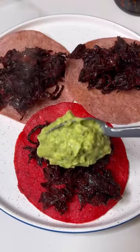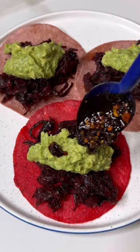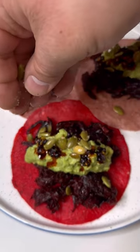These are pink and red corn tortillas from my friend's Pinole Blue. I topped off the tacos with guacamole, salsa macha, and pepitas. Enjoy.